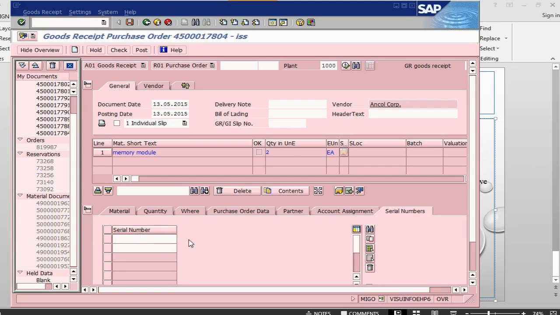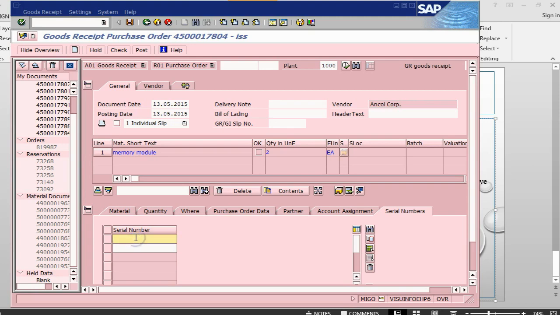But I don't think that is an efficient way. Some companies do that, but whenever you're buying some component or a part number, the serial number will be on the part number. So you will not know that serial number beforehand. You will only know the serial number once the part has been delivered by the vendor.